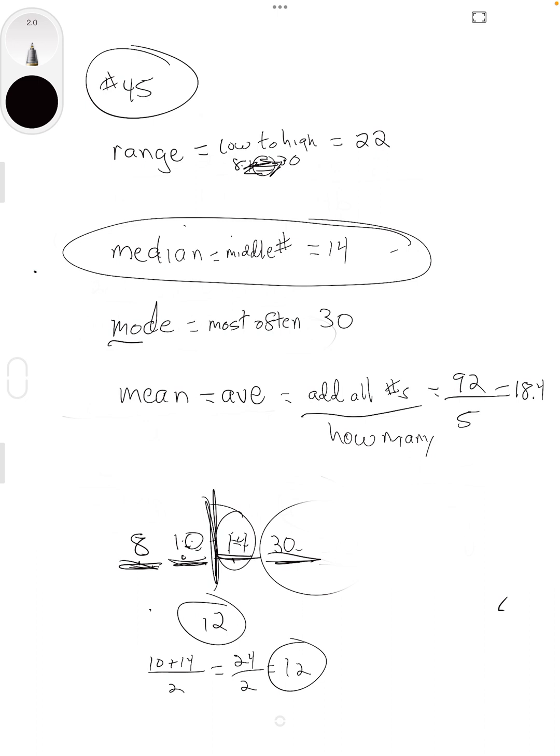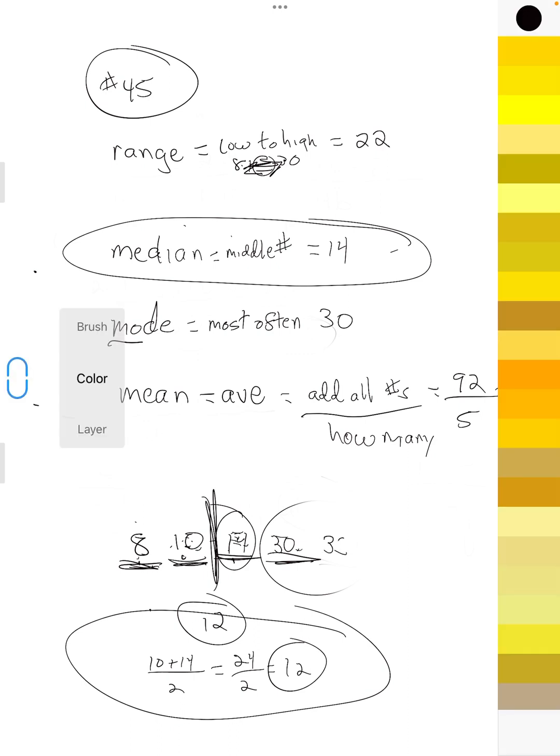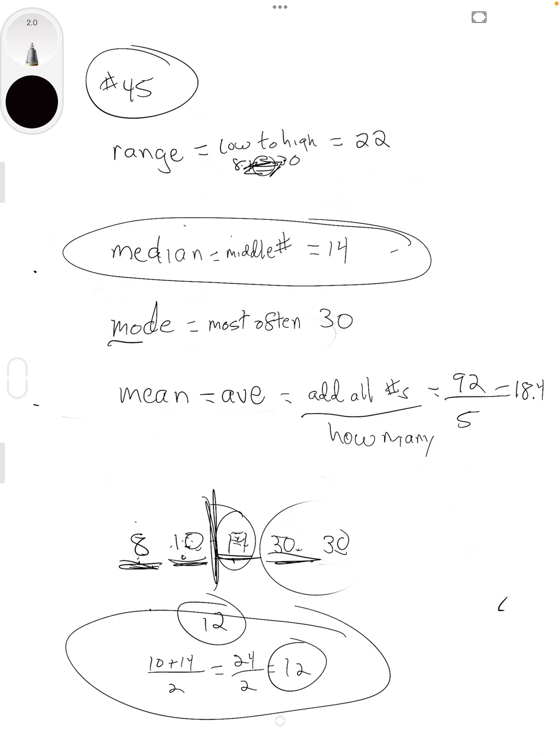If there is a middle number, you just use that middle number. But if there's not a middle number because there's an even number of data, you have to do this little find the average between those two. That is mean, median, and mode. If you get a bunch of data, always start with putting them in order. That allows you to figure out what's going on. 8, 10, so, go up. Don't just have them mixed up. It's hard to find the middle number when they're mixed up. And that's lesson number 45.